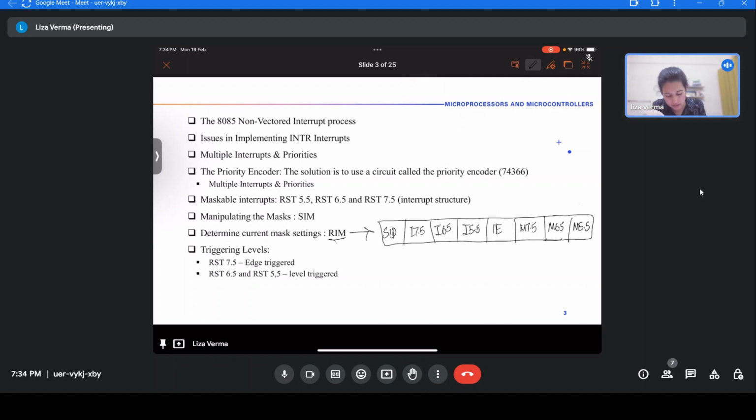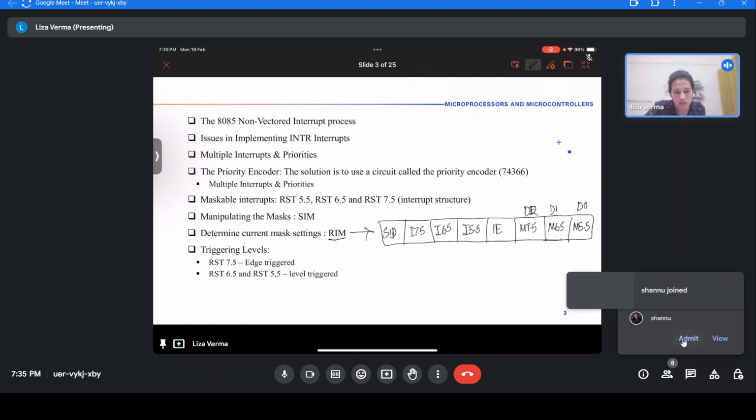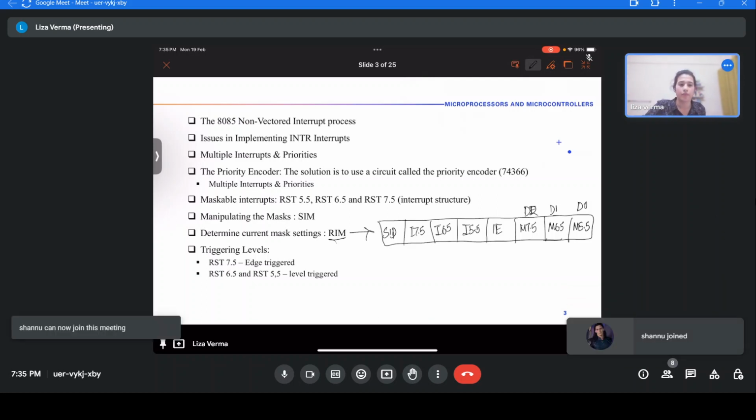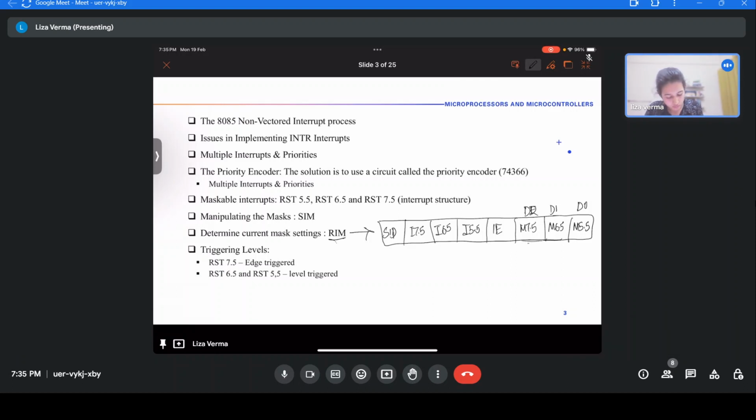Here, these D0 to D2 are called mask bits. They contain the information of whether the interrupts 7.5, 6.5, and 5.5 are already masked or not. You're just reading, so these are the bits for the information on whether they are masked or not.